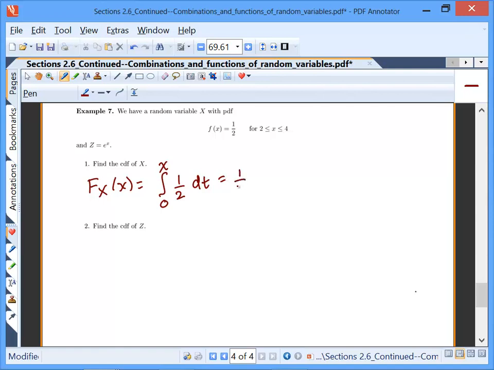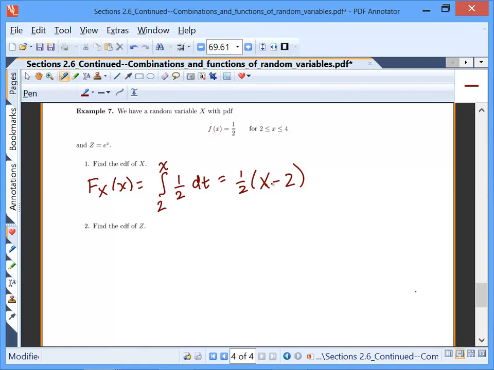So it gives me 1/2 x. What are my bounds? For x between 2 and 4. Doesn't that mean in your integral you should have 2 as your lower bound? Yes, I wondered if something was going to be strange. Thank you. I get so used to the zeros. Let's try that again. So it's going to be 1/2 times x minus 2.